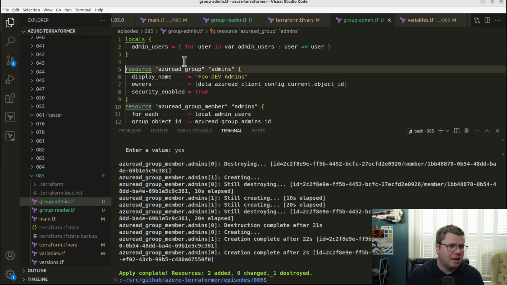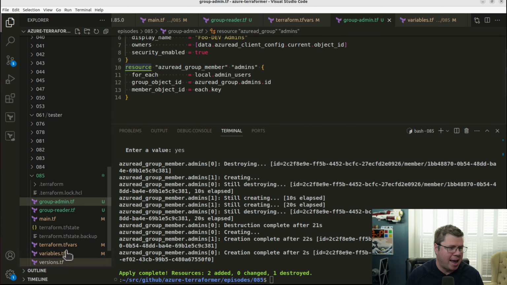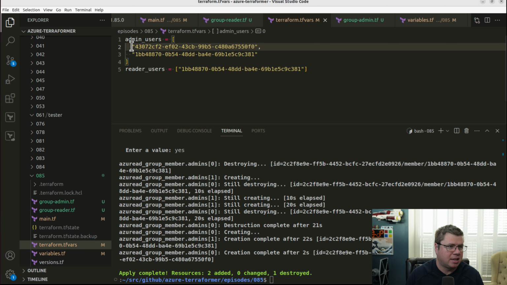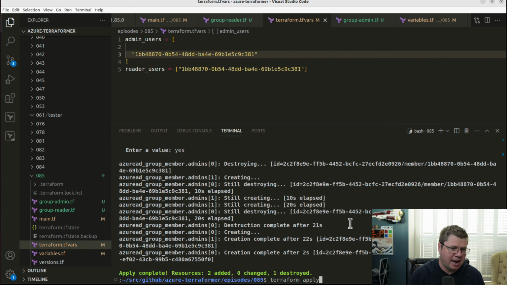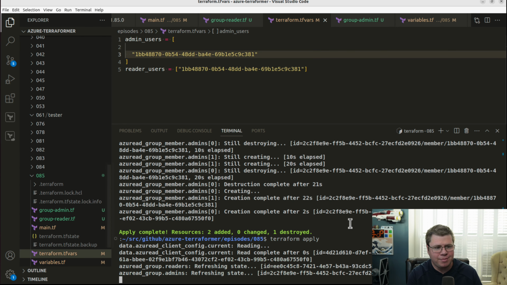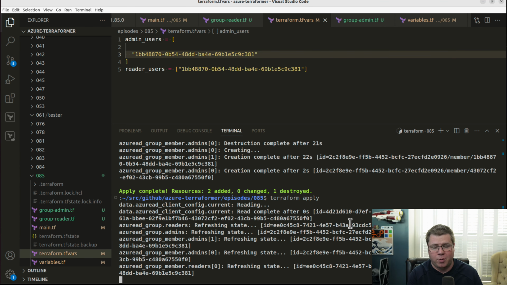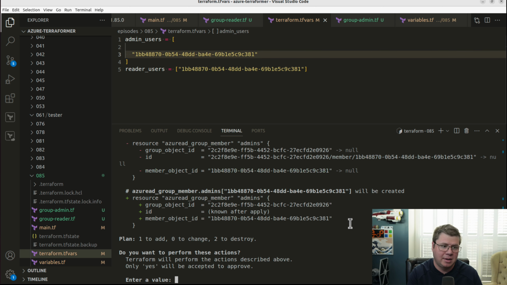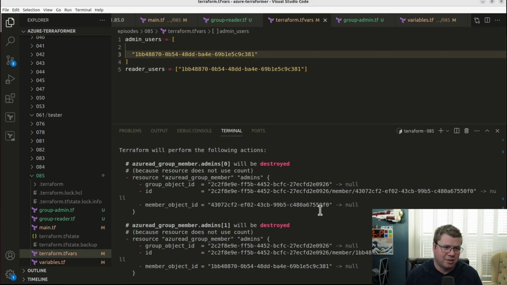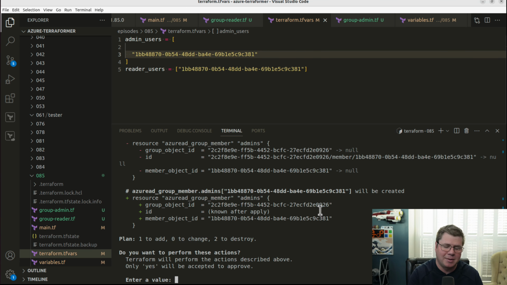So let's try this, and let me back out my user ID from this collection, so that we can really see the same experience. I'm not quite sure what it's going to do, because right now, if you recall, we had the count meta argument, and now we're converting it to a map. So it looks like it's just going to destroy all the things and then add back in, because we're moving from a count to a for each meta operator.